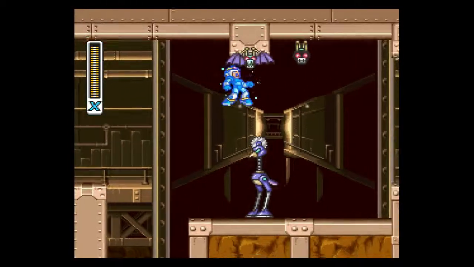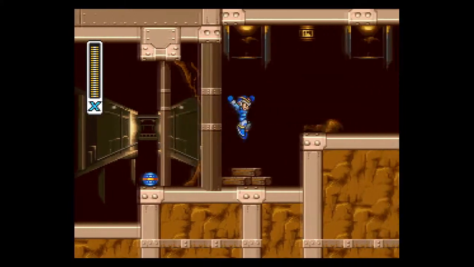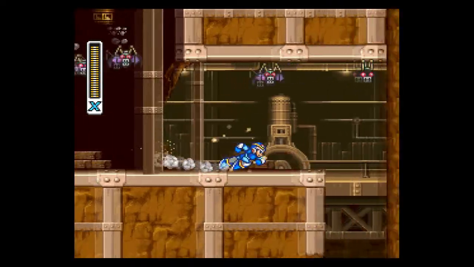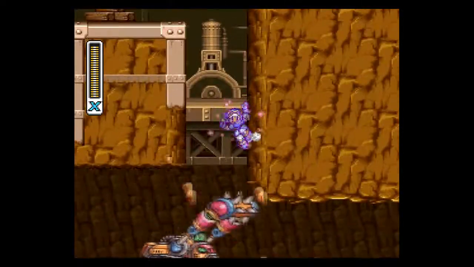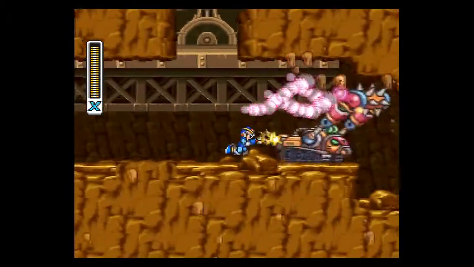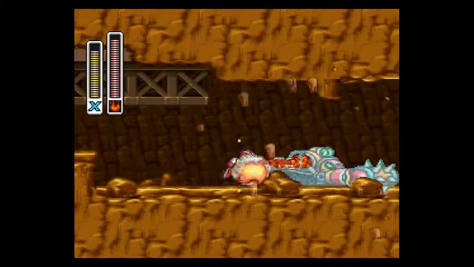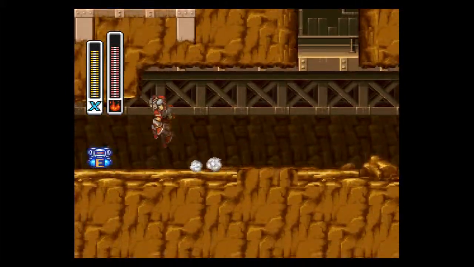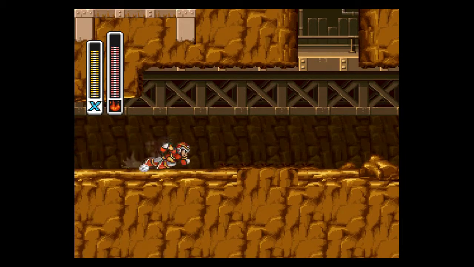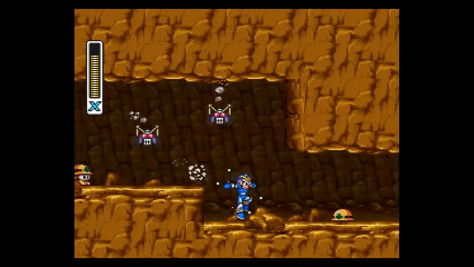Real lag problems on this stage. That cart has a lot going on, a lot of enemies at once. We're gonna actually trick this thing by just going right above him. And that thing, if that front part touches you, you just instantly die. So you're kind of supposed to run away from it. If you backtrack, you get another sub-tank. I did not know he was... I didn't even see that.